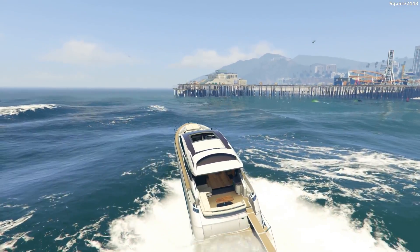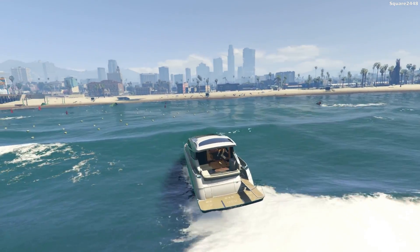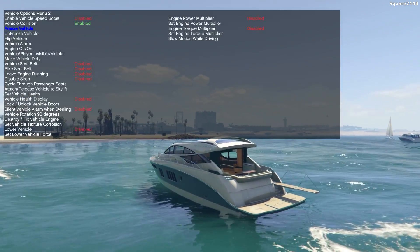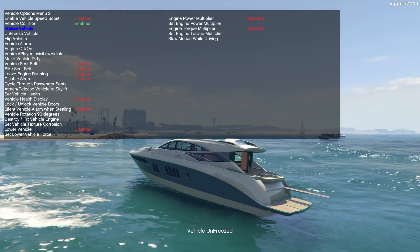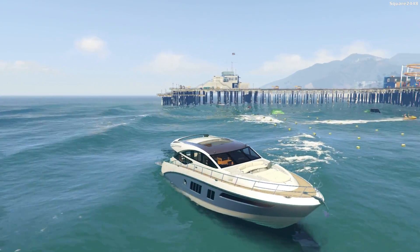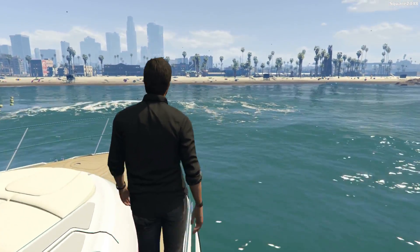We definitely want to enjoy this boat — kind of jump off a few times. Wow, one crash down — that's a little too scary for me, do not want to damage it. So I'm thinking we'll probably dock up a little bit more inshore. When we do freeze the boat I want to freeze it at a pretty good level — right about here looks to be good. So we'll come in here and freeze the vehicle. The reason why I freeze it is we'll unfreeze it and let it drop so it will not let the boat move, which is very helpful. We do not really want to be swimming after the large boat — so this is the way for us to anchor it.